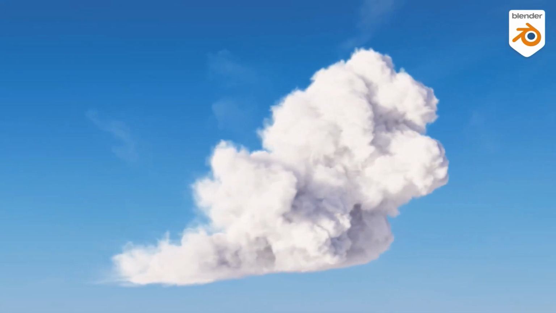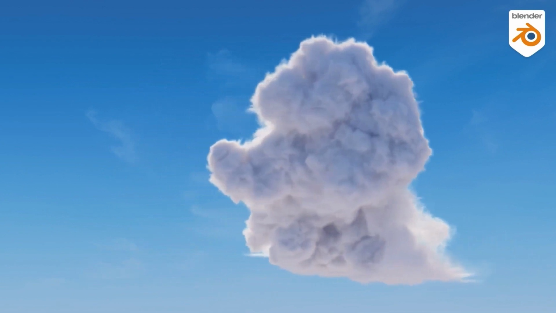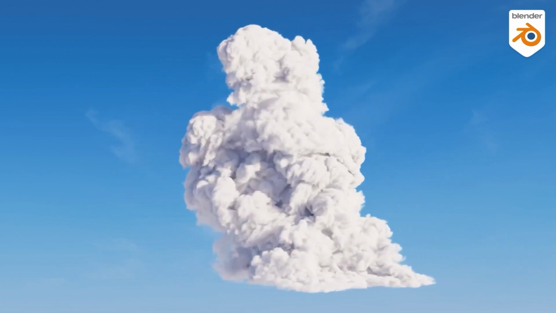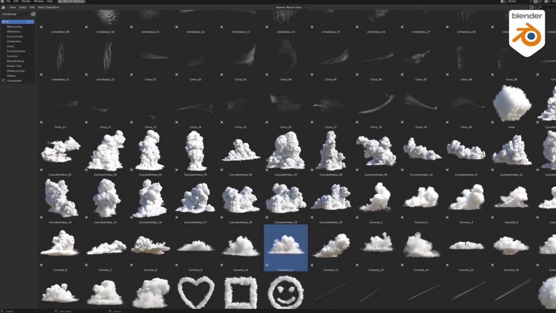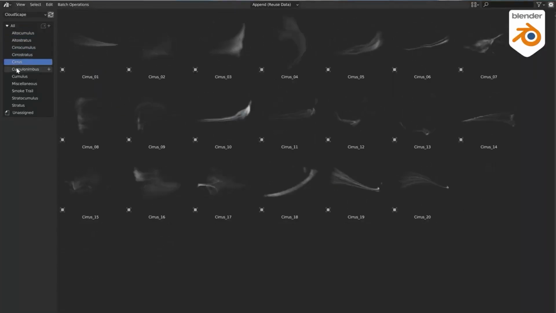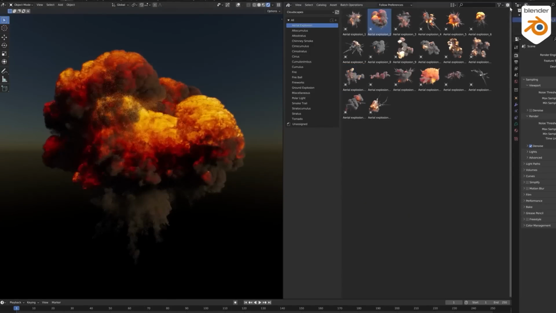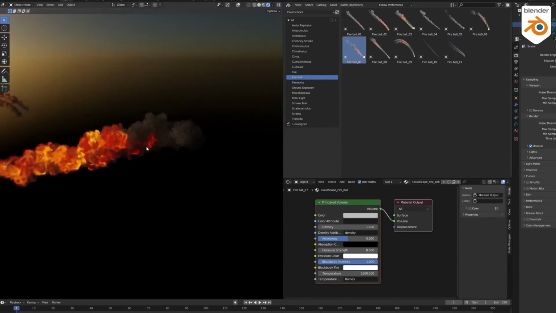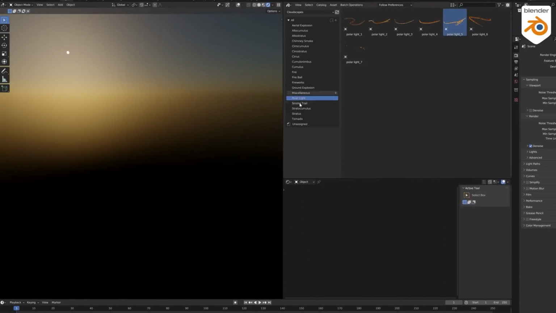And the add-on has a total collection of more than 390 clouds and explosions, but the good thing is, they can be used with Cycles and Eevee alike. And they are divided into 18 categories. The clouds are divided into 9 families of clouds and 2 additional categories, which can be ready to work with both Cycles and Eevee, as I said. And these cloud categories include smoke trails, stratus, altostratus, and cirrus, in addition to miscellaneous and more. Other than clouds, with the recent update, you can find explosions, aerial explosions, chimney smoke, fire, fireballs, fireworks, and so on. But the focus is still on clouds if you want to get this add-on.